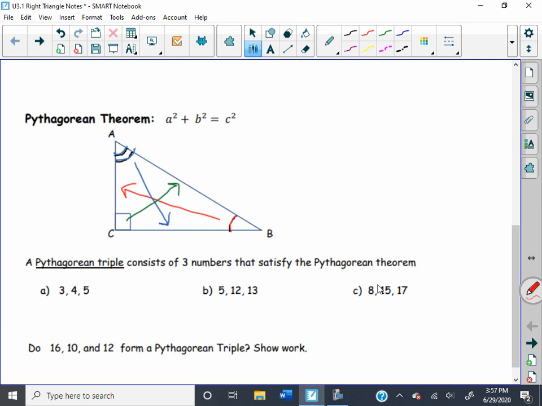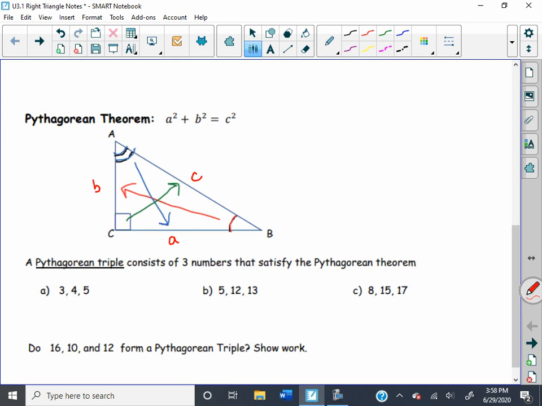And again, we want to understand our opposite sides, right? When we label a triangle's vertices, we use capital letters, and then for the sides, we can use a lowercase letter for its opposite side. So angle A gives us opposite side a, which is also side CB or BC. Angle B has an opposite side, lowercase b, which is also side AC or CA. And opposite angle C is our hypotenuse, c, which is also side AB.